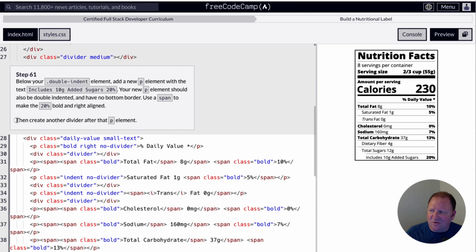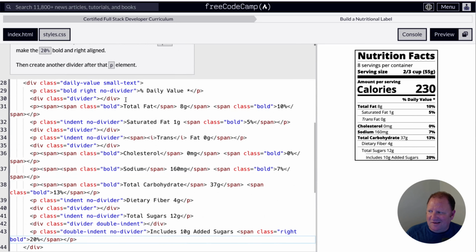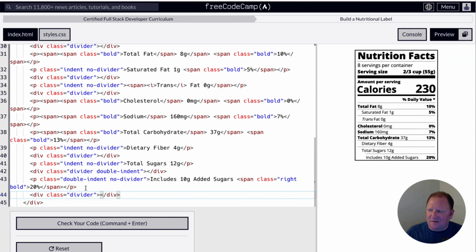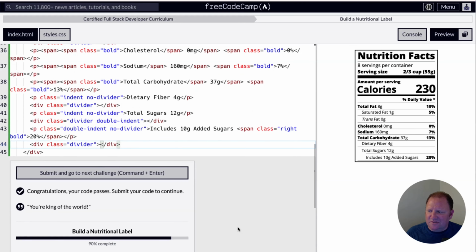Oh, it does say then create another divider after the paragraph element. Again, I'm just going to grab one of these and paste it down here. And I think that should work. Let's go ahead and check our code. Congratulations, 90% done. That was a big one as far as an ask. Let's move on to this last one here.